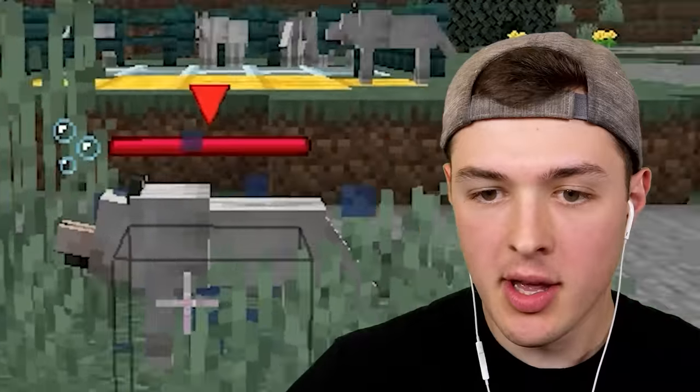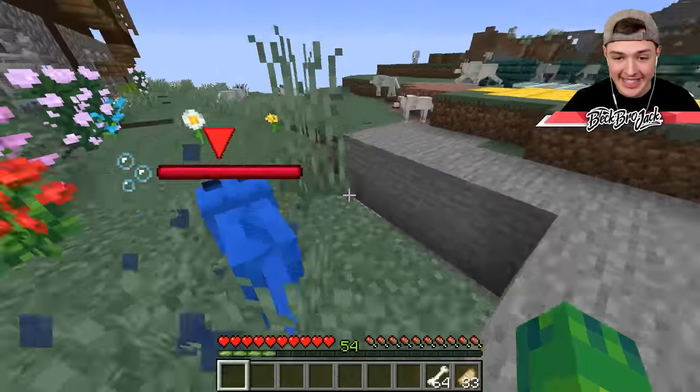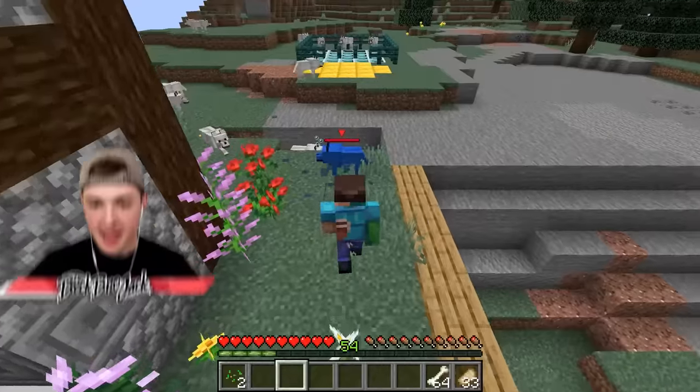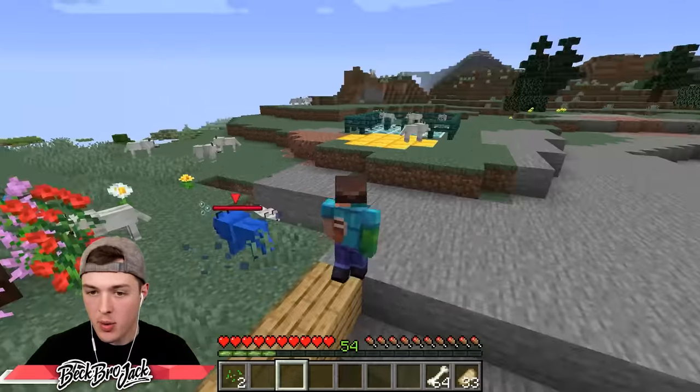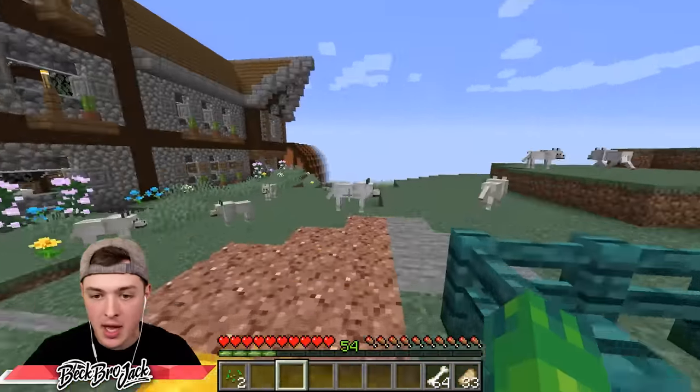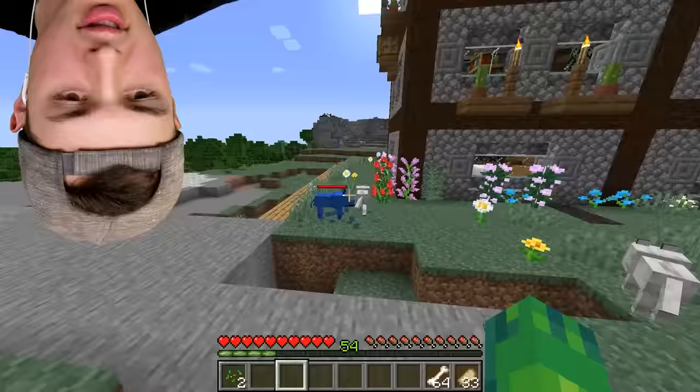Wait, what just happened? It just changed colors, no way! Wait, this is sick. I guess this is a water elemental wolf. It has a lot of different water effects. Okay, so we have a bunch more wolves. They can't escape, bro. We need to give them all different elemental powers. There's a lot happening, ladies and gentlemen.